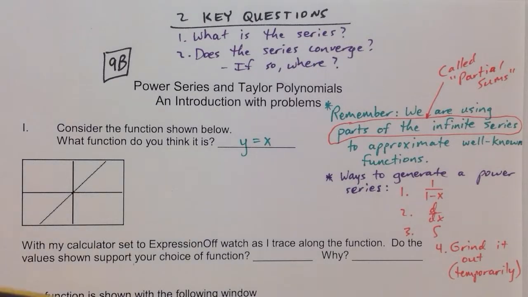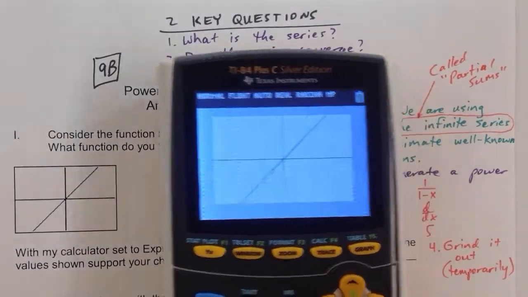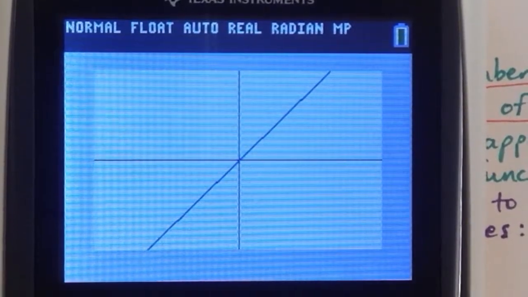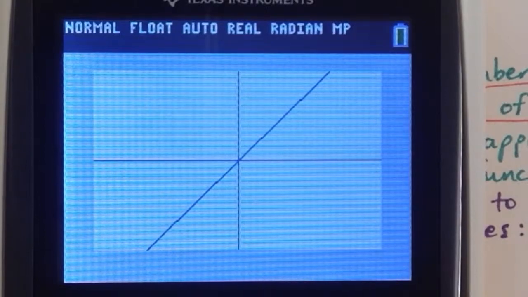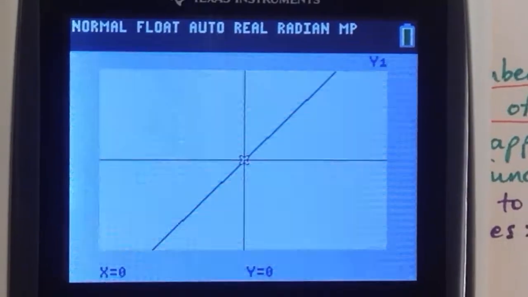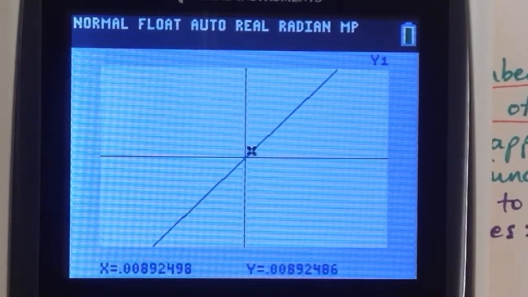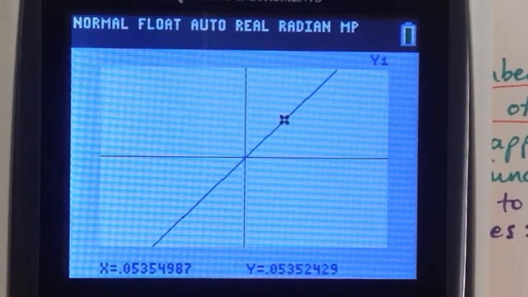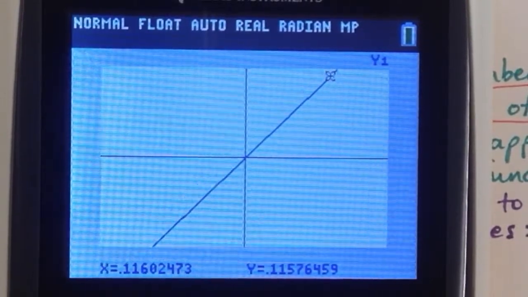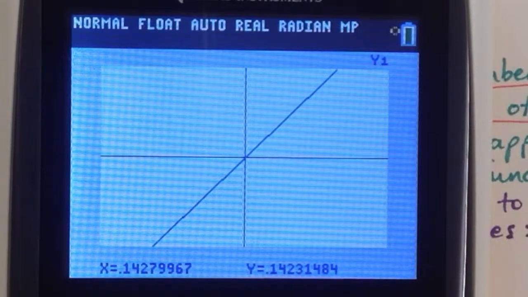Okay, so what I want you to do is take a look at the graph. Let me see if I can zoom in a little bit. If we zoom in on this graph and I ask you what function you think that is, more than likely you would say y equals x. If I hit the trace button, you can see the coordinates of the point on the curve, and if I move to the right, you can see pretty quickly that the y and the x are not actually the same. They're almost the same. They look the same. That's why you thought maybe y equals x. But you can see that the y and the x are not exactly the same.